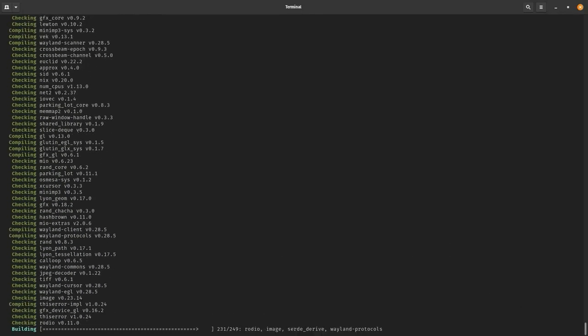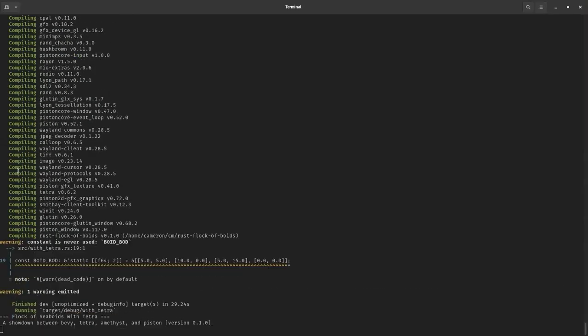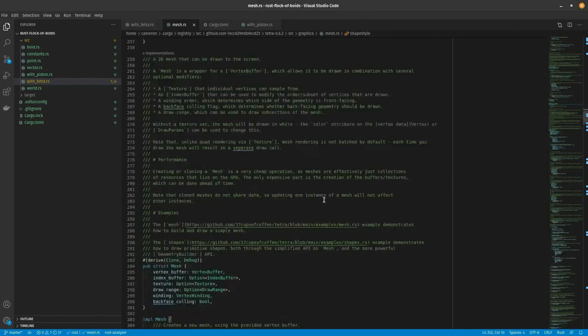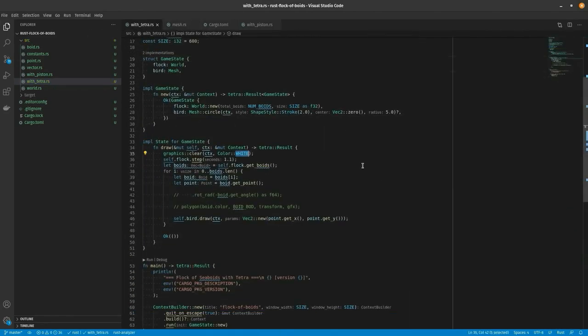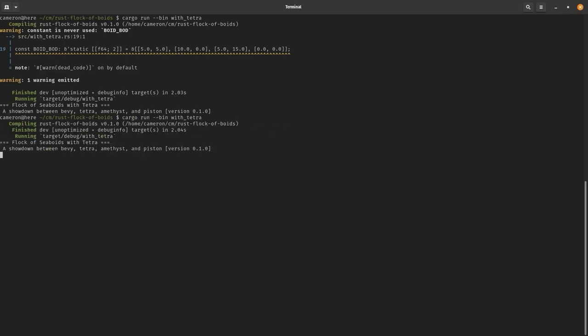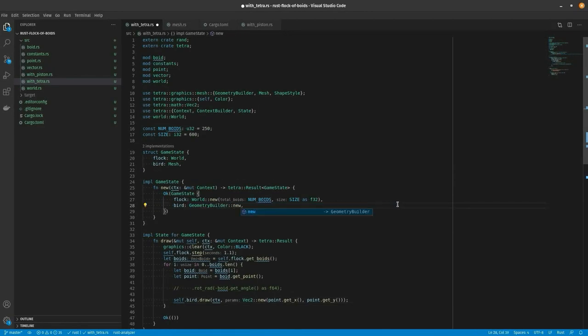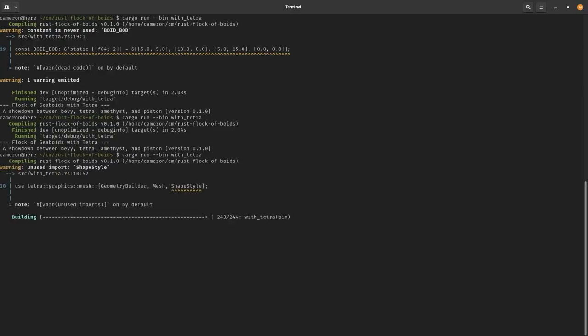Of course, there were a couple of issues that I had to modify in terms of the versions of Tetra, but I got it working fairly easily without much effort. There were some issues though where I didn't realize that my shapes were white and the background was white, so I couldn't actually get things to show up. So I finally did some debugging and realized that I needed to change the color of things.